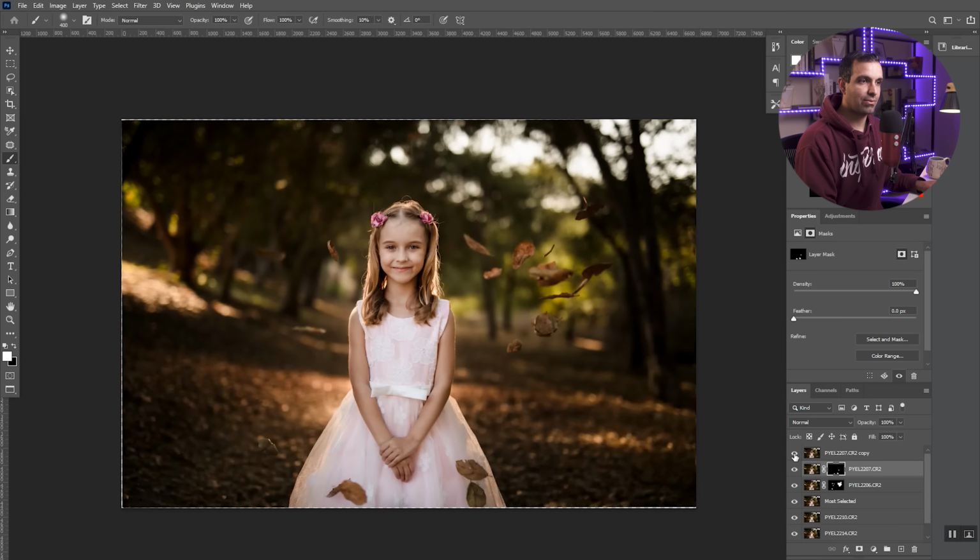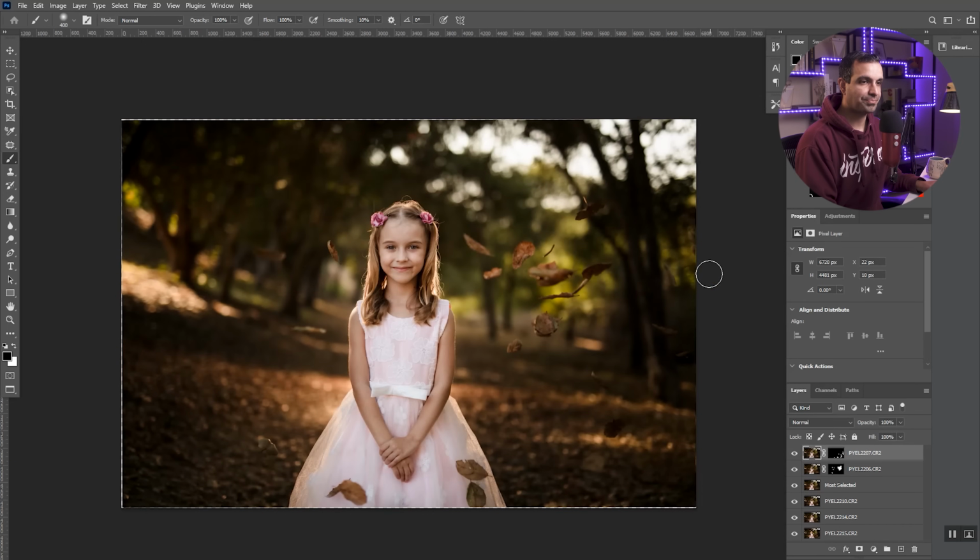Okay, so you can kind of see where those leaves are right there. We're gonna add these ones, these ones. Notice that I'm painting with just a brush at full opacity, full flow. Okay, do I want any of the other leaves? Not really, I'm good. So now I'm just gonna delete this one. And now we have those extra leaves added in.